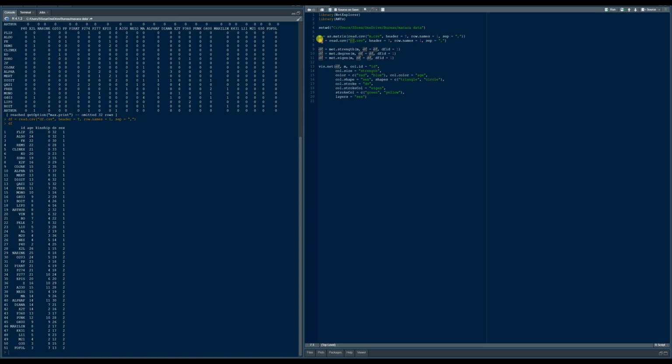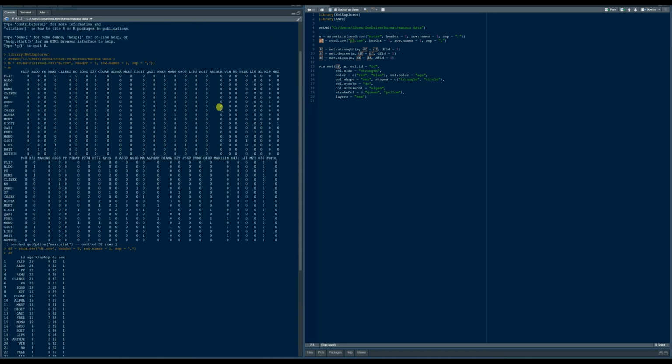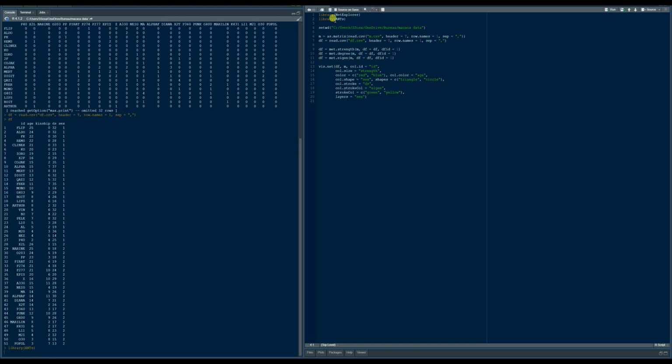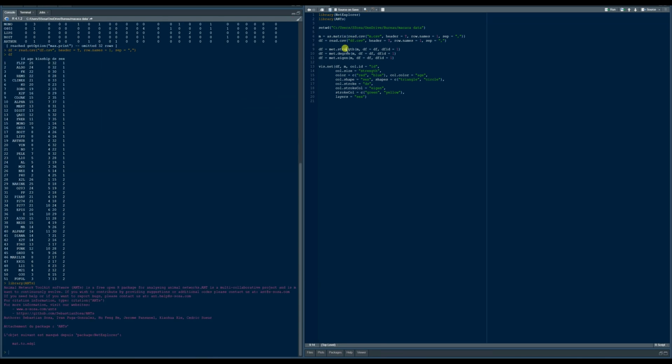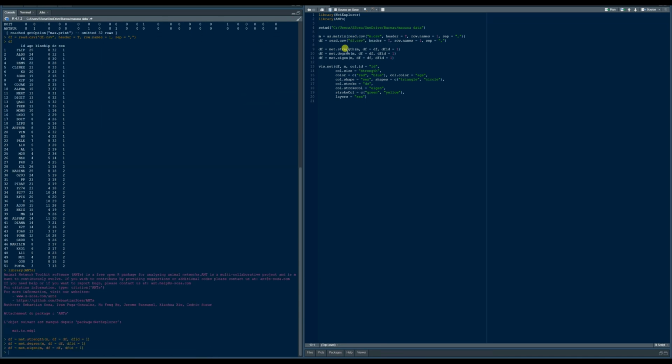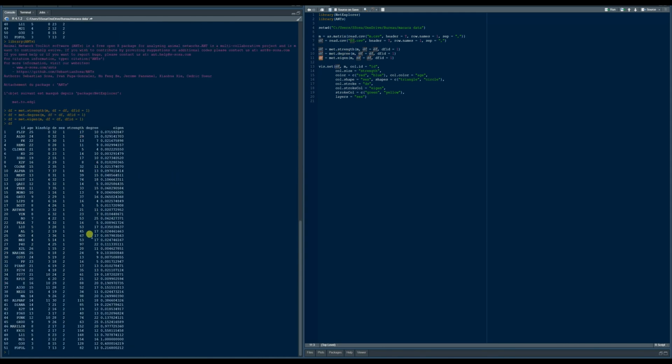For the video of today, I will use a part of my PhD work in which I collected friendly social interaction in Barbary macaques, a non-human primate species, and more specifically, allogrooming behaviors between individuals. I will also use the ANT library to quickly compute individual strengths, degree, and eigenvector. Those have been added automatically to my data frame, and then I will be able to use the only function that is currently available on NetExplorer.